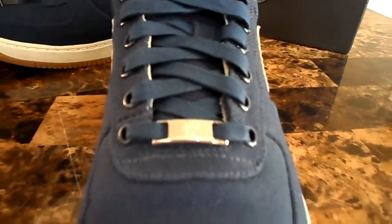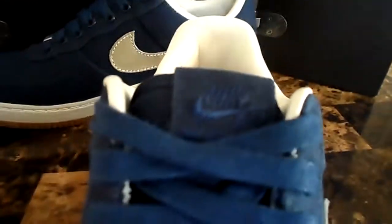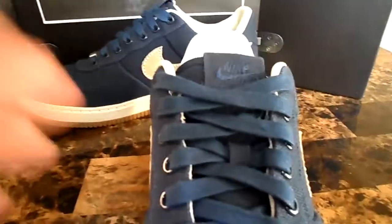You got a nice AF1 82 lace lock — it's silver. You got blue waxed laces. And one of the coolest parts of this shoe is the Nike Air tag — even this is canvas. My other canvases are not like that. And it says Air Force One there; it's just really hard to read because it's stitched in and small. The whole tongue is canvas as well — the whole thing from top to bottom is canvas.